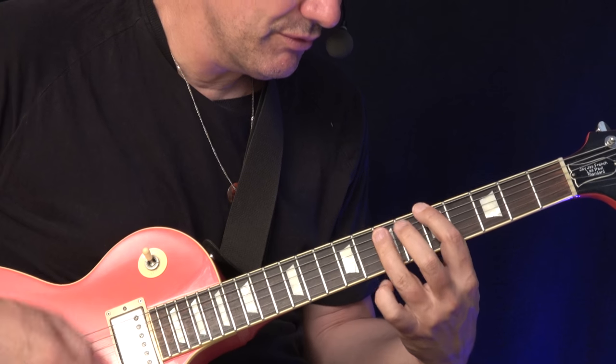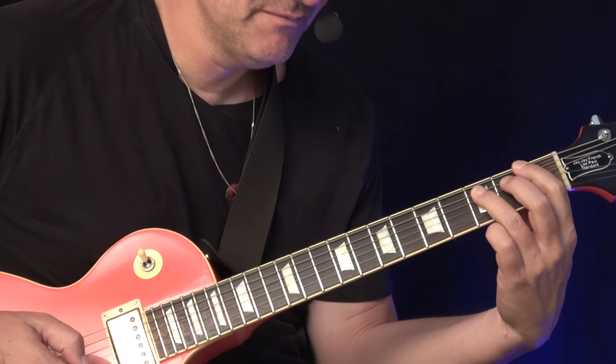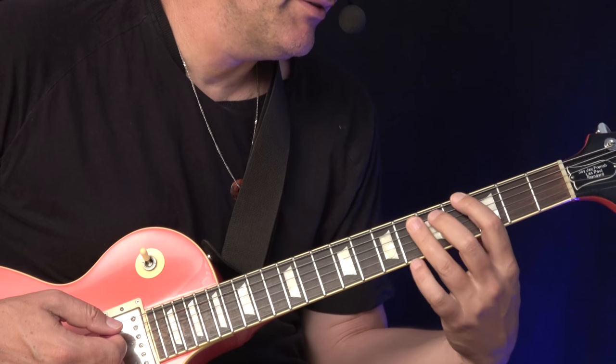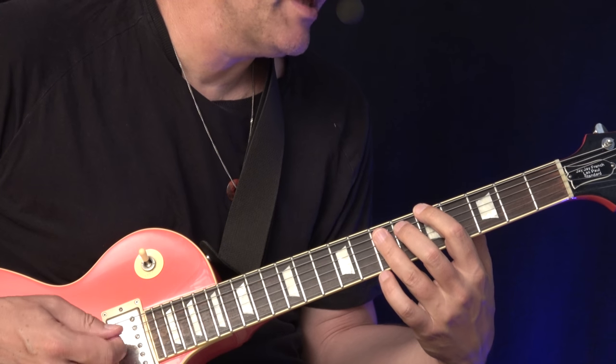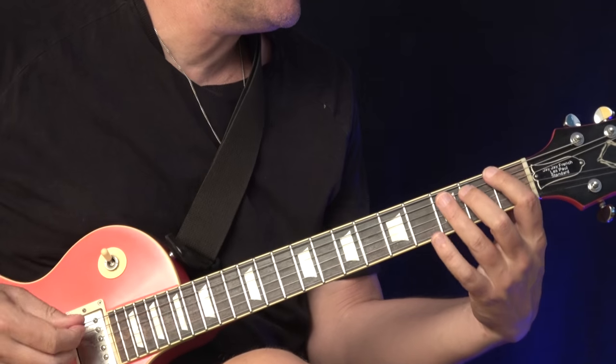1, 2, 3. Comes 3 and. And then we go back down here and the thing comes again. Let's see it with the backing track. 1, 2, 3.